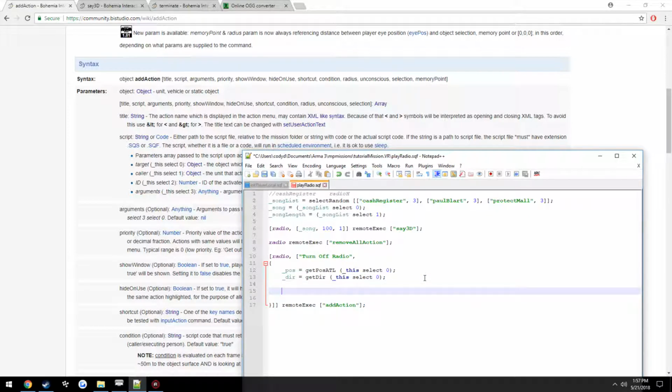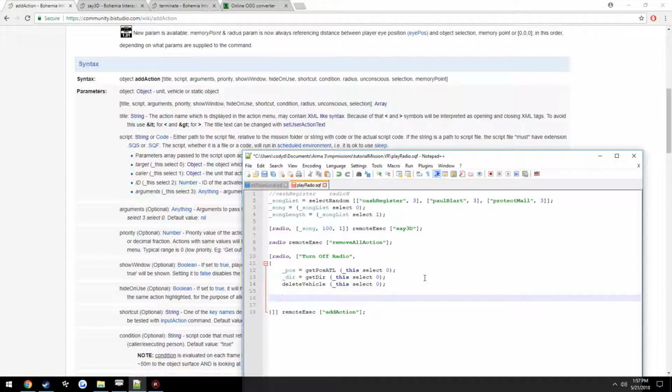So now we have that, we can go ahead and delete the vehicle. So delete vehicle this select 0. Now we want to create the vehicle. So we have our handle radio equals class name of it, which I've got to go find, create vehicle, position select 0, position select 1, and position select 2.